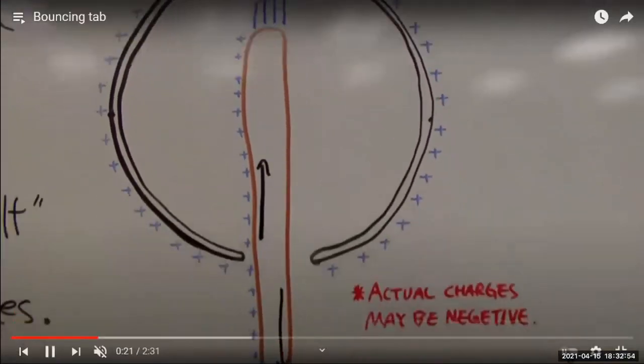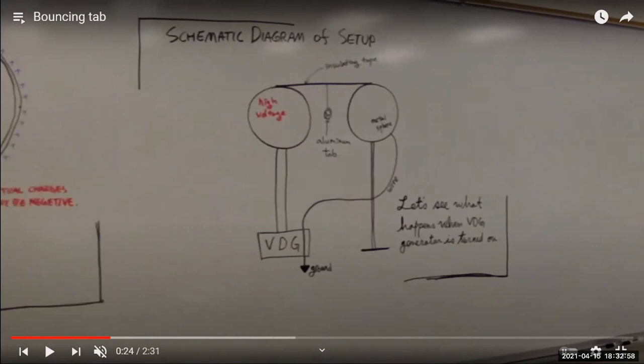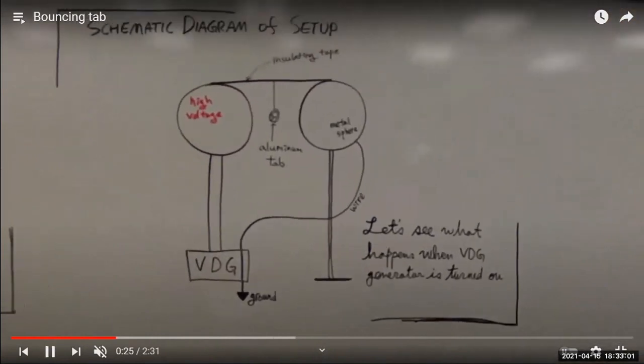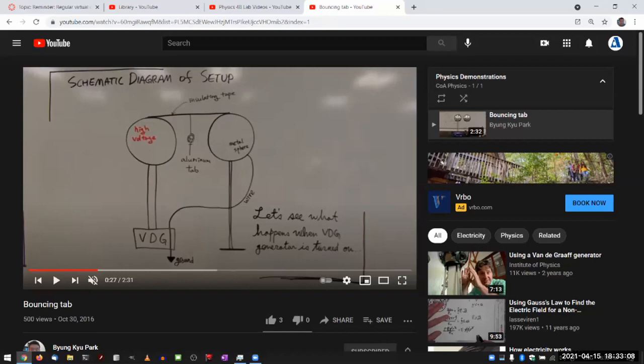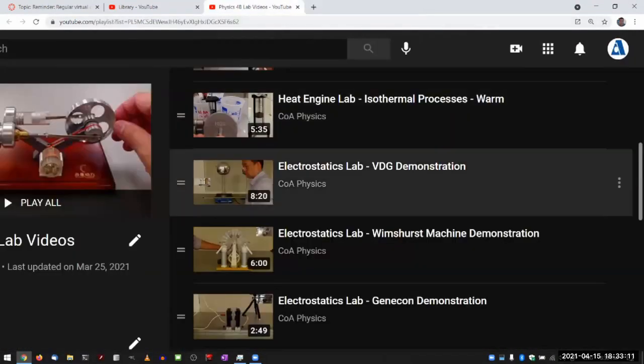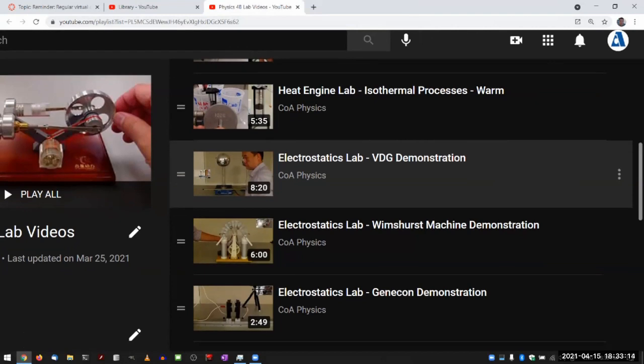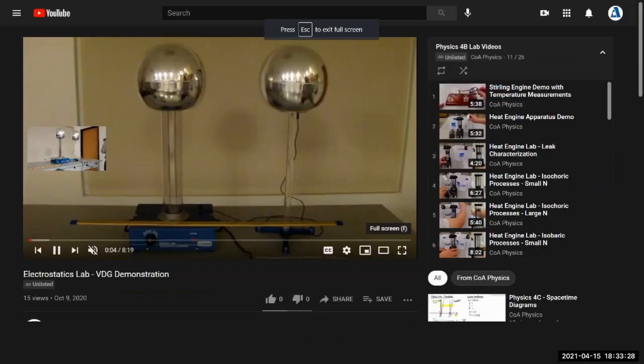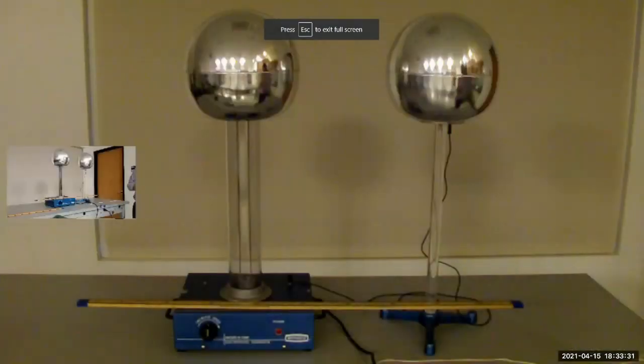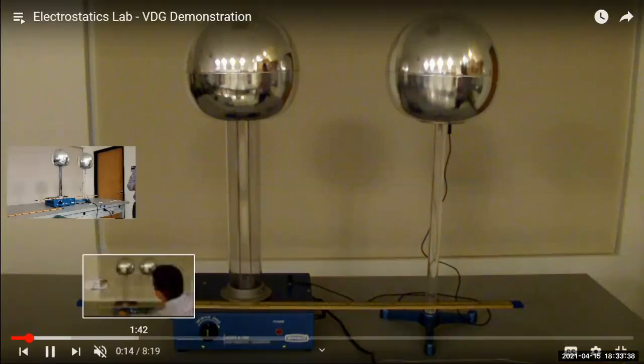The fun thing here is that due to property of conductor, these extra charges end up on the surface of the conductor, or end up on the outer surface of conductor, away from the inner surface. That's the Van de Graaff generator. One demonstration I want to show is the spark between the two metal spheres. One of them is Van de Graaff generator, the other one is just a grounding sphere. It's just a spherical shallow conductor that's grounded through this wire.